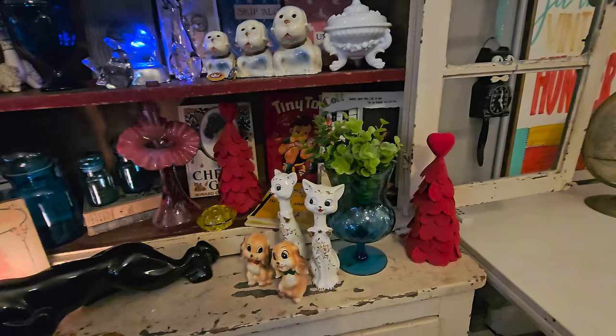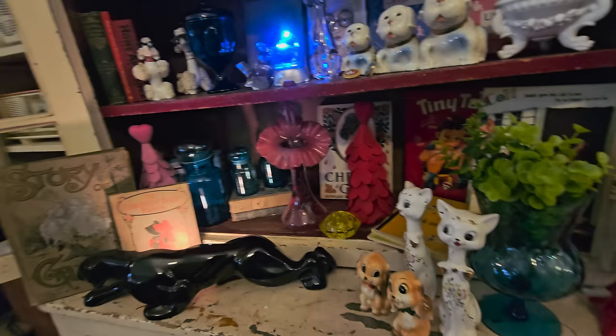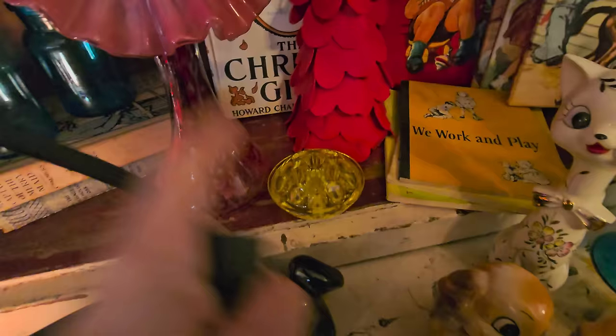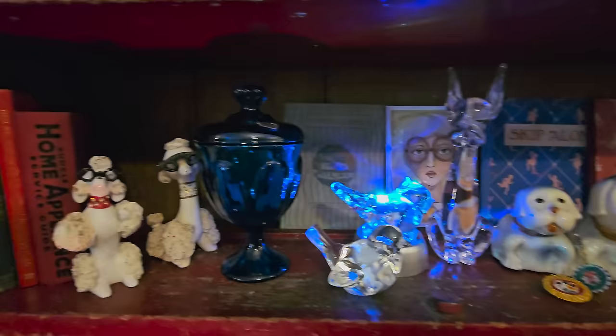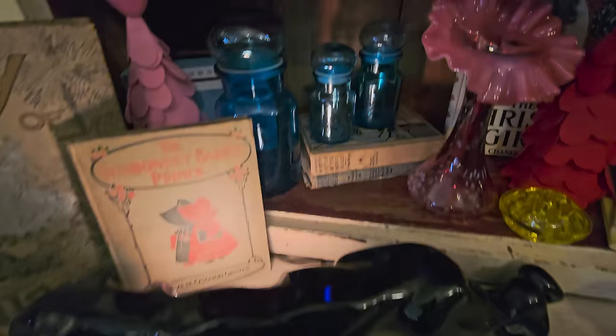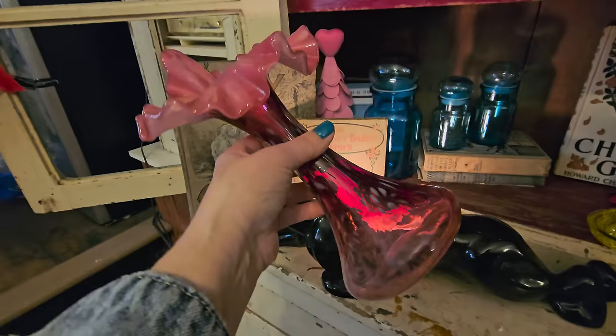All right, so I've pulled everything that's going to be available in the live sale. Pull this, because one of the things is this uranium glass flower frog. We've got some cats, some Commodore dogs, some Empoli, some white milk glass Nautilus, some dogs, some birds, some Vikings, some poodles, some books, this great leopard TV lamp, some Belgian jars, this beautiful... I'm going to sell this beautiful Jack in the Pulpit piece on Wednesday.